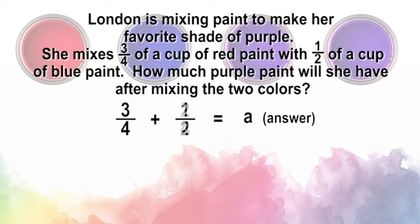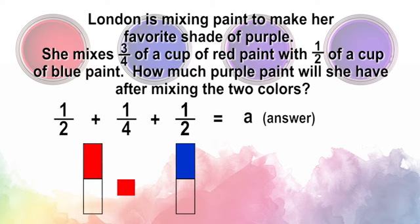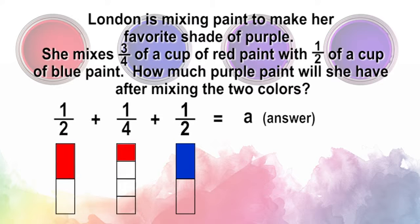A second way to decompose the addends is to look at the addend 1/2 and see that only 1/2 more is needed to make a whole. The addend 3/4 is the same as 1/2 plus 1/4. So the equation can be rewritten to read 1/2 plus 1/4 plus 1/2 equals A.